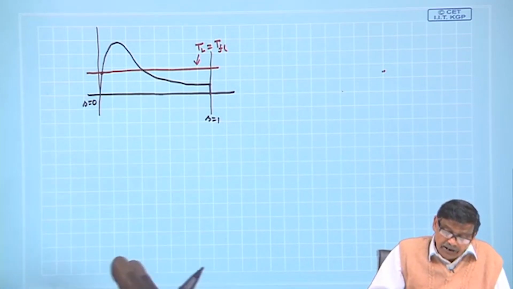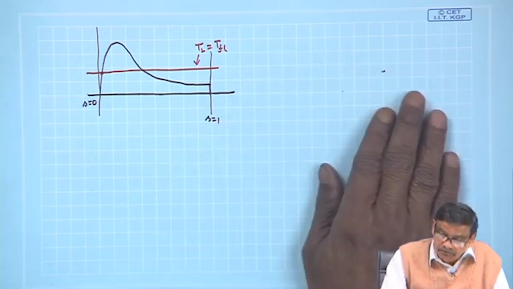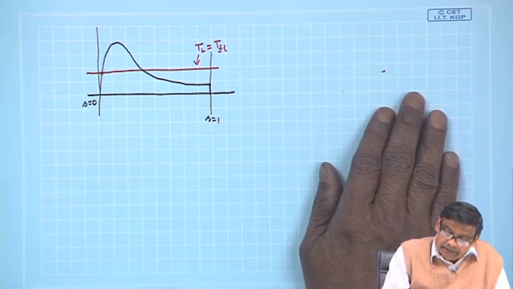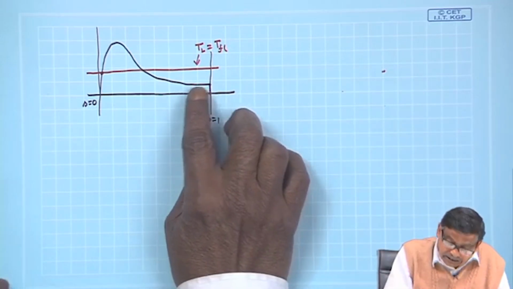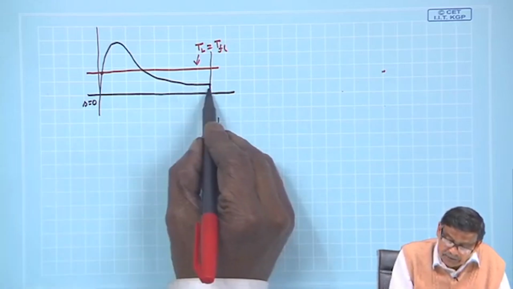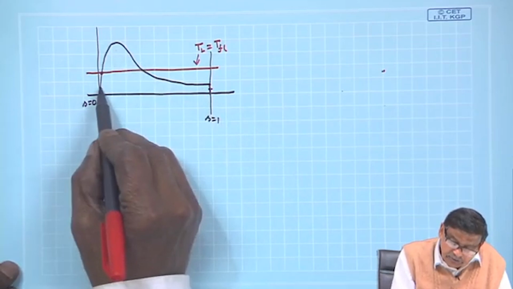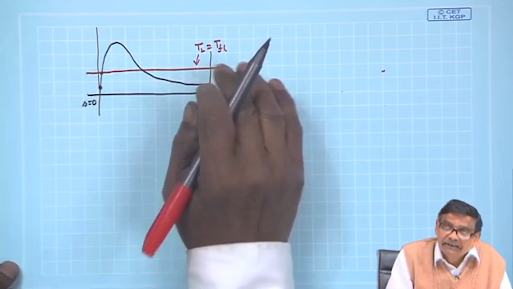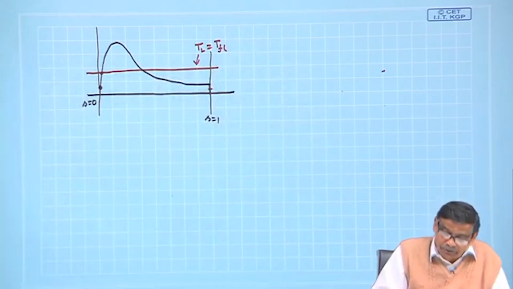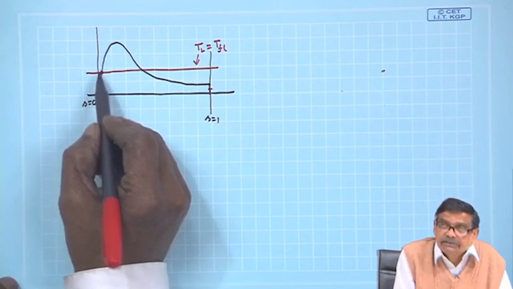So, what is the way out? One way out is that do not connect the mechanical load first, then the machine has to start only against the frictional torque, which it can do. Frictional torque may be within this limit, and then the machine will settle down to no load speed, and then you connect your mechanical load torque, then the operating point will shift here and settle down here, which is the stable zone.